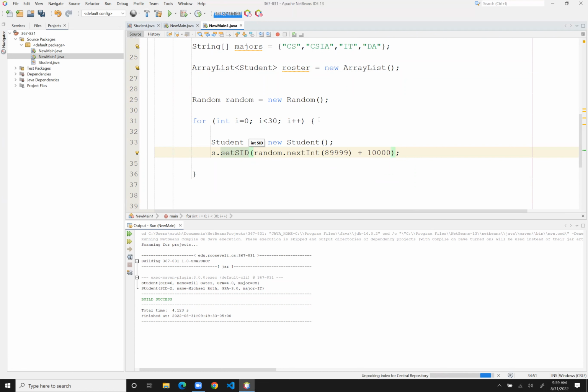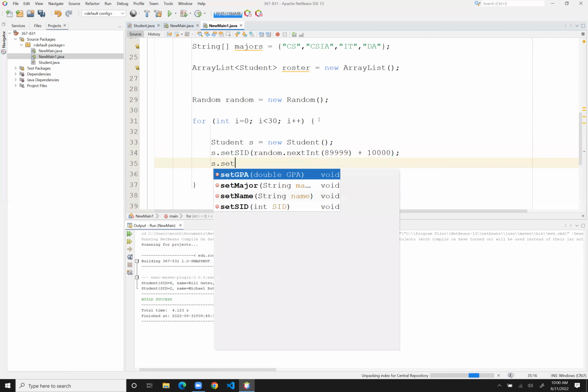So what can we do? These numbers are made-up numbers anyway. They don't actually have to be real numbers. Yes, I will show you how to format later. In fact, I'm going to show you how to format today, but we'll get there.